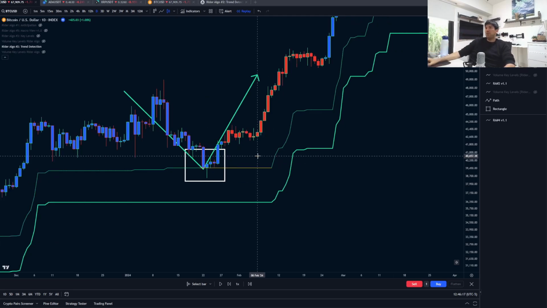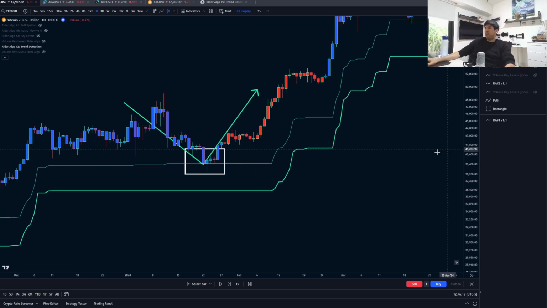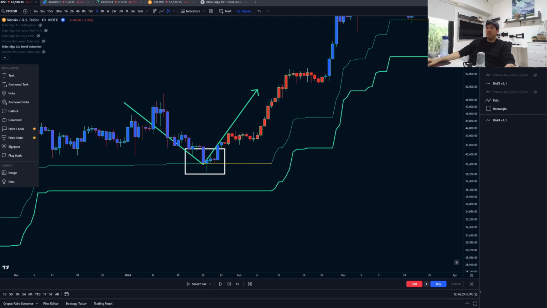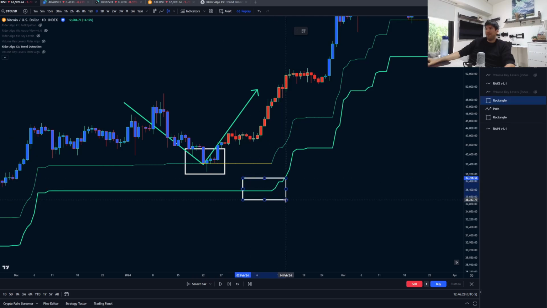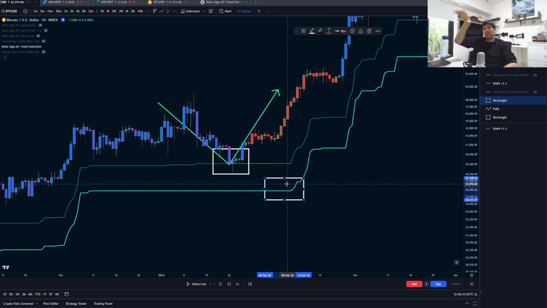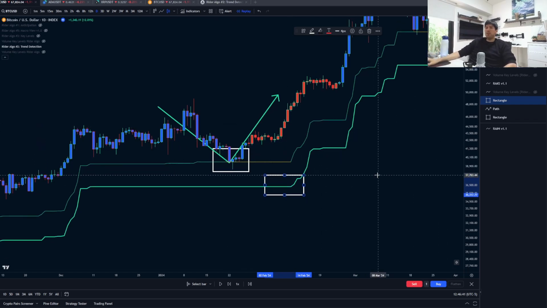Okay, so this is a very, very powerful tool to find this potential bounce and good risk reward levels. It was here one level. If for any reason this one would have failed, this would be another second very strong level. And I'm going to show you an additional tip at the end of the video on how to improve even further your accuracy for these bounces, because these lines sometimes are going to fail. Of course they're going to fail. If they don't fail, the trend will never shift.